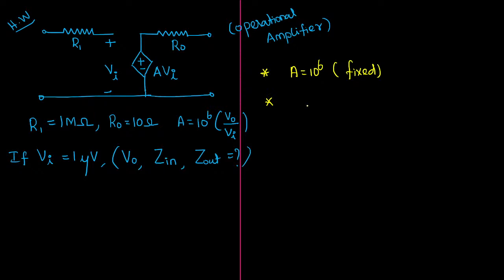And the second conclusion is, in an operational amplifier there are two parts. This is the primary part of the circuit and this is the secondary part of the circuit. There is no direct linking between the primary part and the secondary part of the circuit. Second conclusion, there is no direct linking.